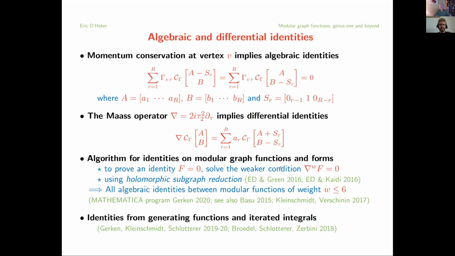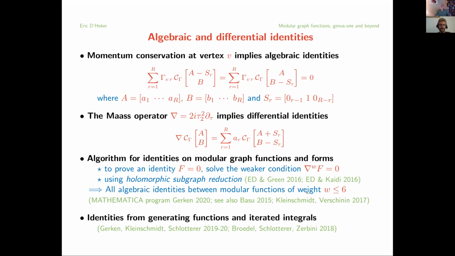And the reason this is profitable to do is you see that as you apply more factors of the mass operator, you remove some of the anti-holomorphic exponents and add holomorphic exponents. So at the end, in a sense, you can arrange it so that all the anti-holomorphic exponents are gone, and you're effectively left with a holomorphic modular form. And you know a lot about that. And in fact, the space of these functions is very limited. So that's the key. And this process goes under the name of holomorphic subgraph reduction and was introduced here.